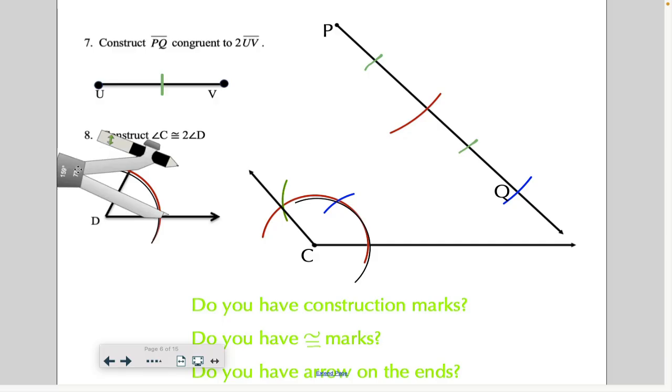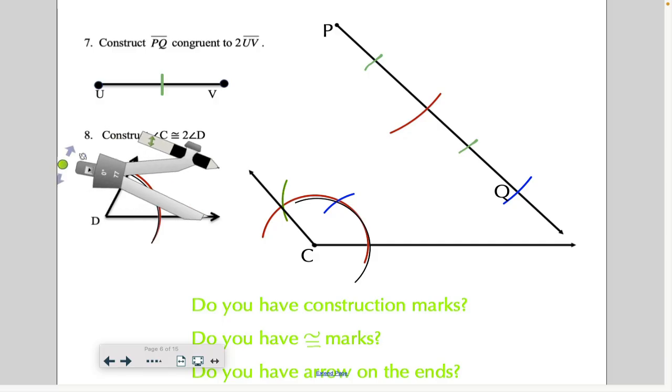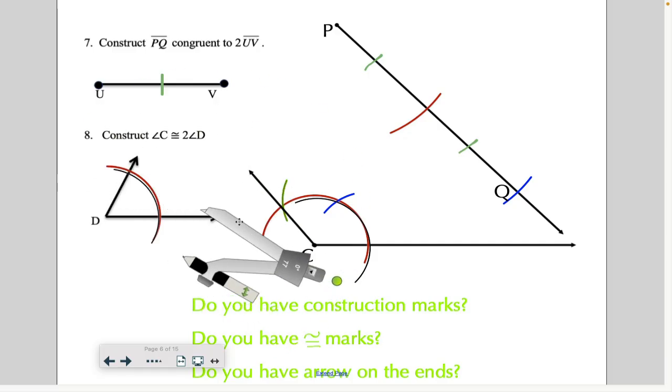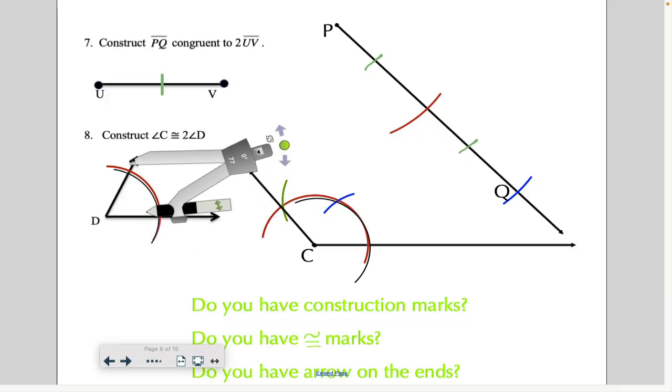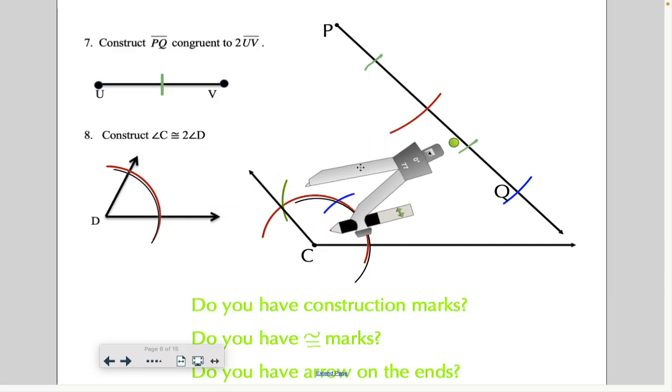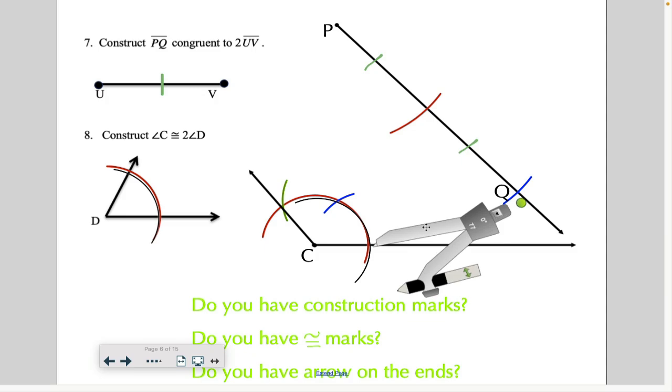This was the step I think some of you had a hard time with. It's harder for me up here. The digital compass is nice because I don't have to hold it down, but it's definitely harder for me to rotate. Then I measure this with my intersection, okay? And then I do it from over here, okay?